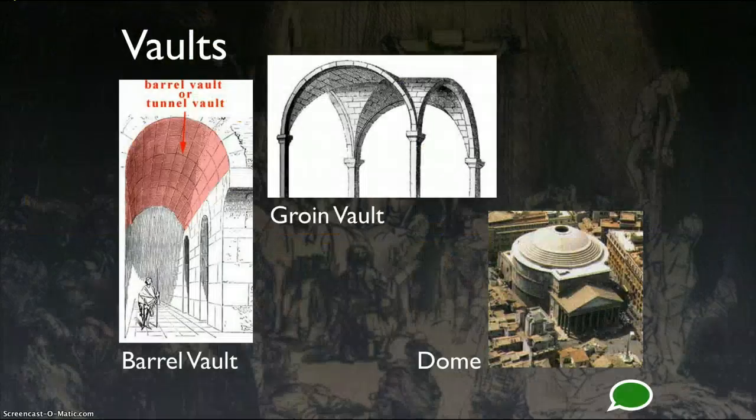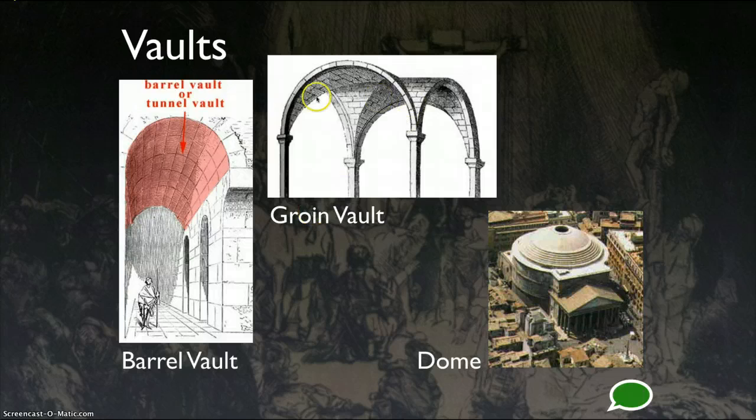Okay, something to really get down on here is vaults. Understand vaults. A vault is holding up weight. It's like an arch, but there's different types. Barrel vault is an arch that actually goes back into space. So this ceiling looks like a barrel, or a tunnel.